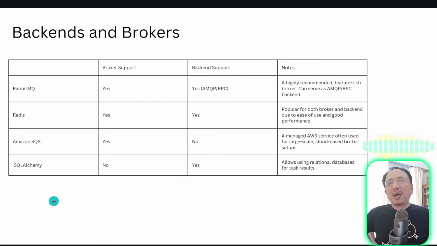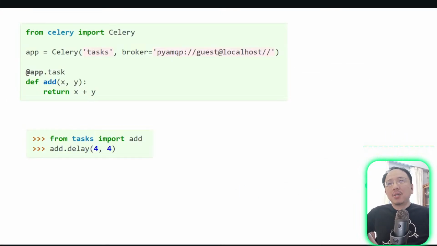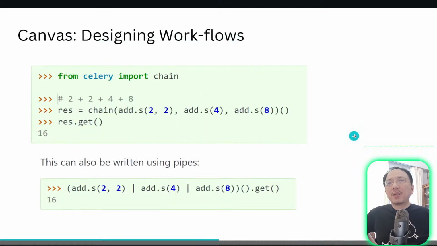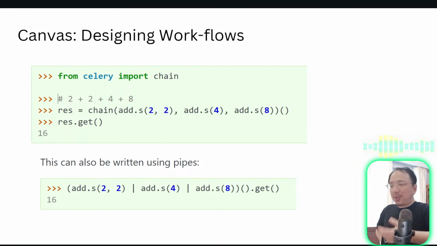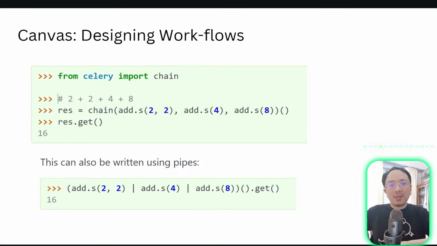Compared to RabbitMQ, Celery is more focused on job queuing. Just recall that you can do things like this, but it can also be very flexible, because sometimes our job is not just putting things in a queue and doing it one by one. Sometimes there are dependencies, relations between different tasks. Some tasks have to be done after certain tasks have finished.